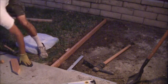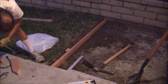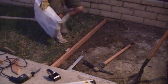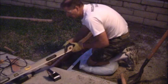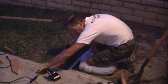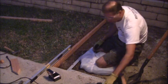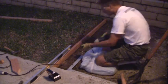Let me do this. Okay, I have to switch. All right, so I got my drill with 2.5 inch screws. I'm using screws for this. What I'm going to do now is take my level and put that under there on the driveway. I'll hold that down with this hammer like that. Then I'll bring this up so it's level. I'll put a screw in there just to hold that in place. So let me get at least the screws started.